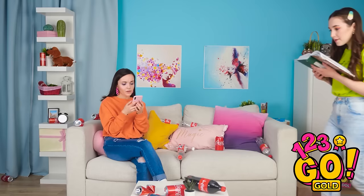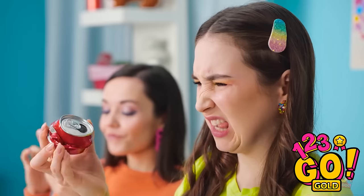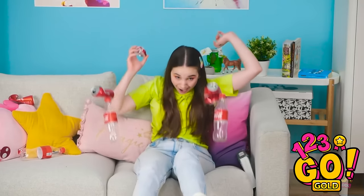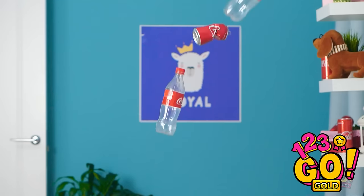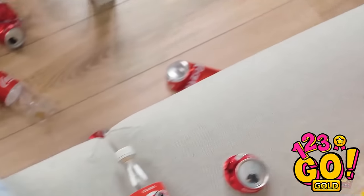Out of soda. Oh well. She's not gonna believe this meme I'm sending her. What did I just sit on? An empty can of soda? Why is there an empty can of soda sitting on the couch? Ava! I've just cleaned this room! Do you have to leave trash everywhere? Look at all this trash! Ava. This is her fault, of course. She's gonna wish she had cleaned up her mess.